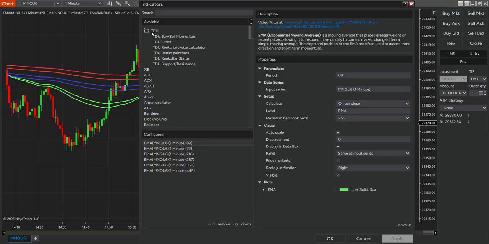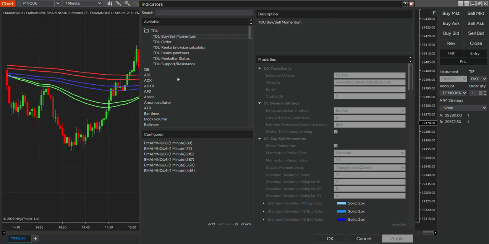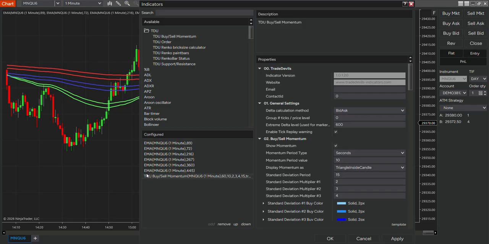And we're going to add, for me, I don't know if you have this indicator or not, but this is mainly for setting up my particular chart and helping other people who may have the same things as well. We're going to add the TDU Buy and Sell Momentum indicator. Added it to our list.